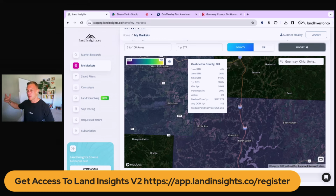If you're not familiar with what that does, we've just pulled the ownership information from DataTree. It gives us who owns a property, mailing address, all that stuff. That's an added layer with phone numbers and emails and relatives information and age. It just gives you a lot more intel, and you can do that directly through a platform. There's no minimum size. It's 6 cents per record. It's super affordable. And we cross-reference pretty much every database out there, so it's the most accurate information. And we pull multiple relatives.